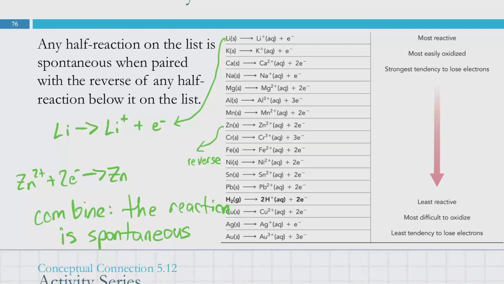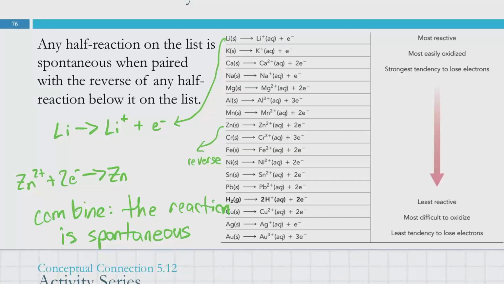It's an alkali metal. We know that the alkali metals are very reactive. A bunch of other things in that general vicinity are also fairly reactive. Potassium's quite reactive. We're missing a couple of things, but our alkali metals are very reactive up there. And then things on the bottom are not reactive. There's a reason that we wear silver and gold jewelry. It's because they're not reactive. So that's why we see these on the bottom. They like to stay in their solid form. They don't like to go to their ion form.